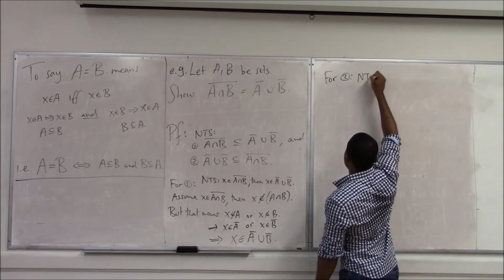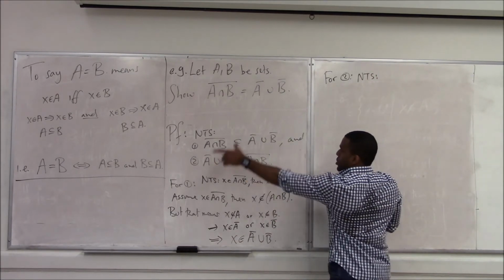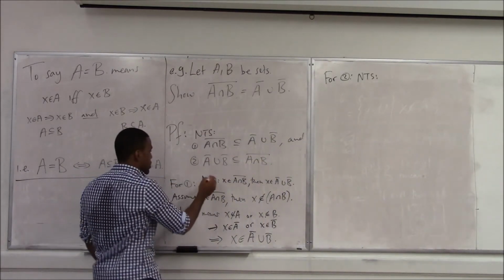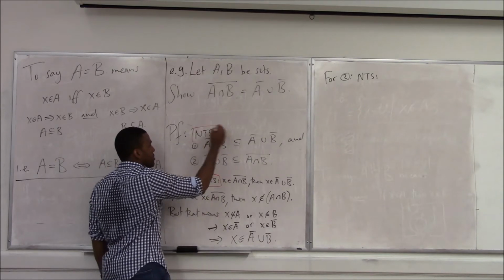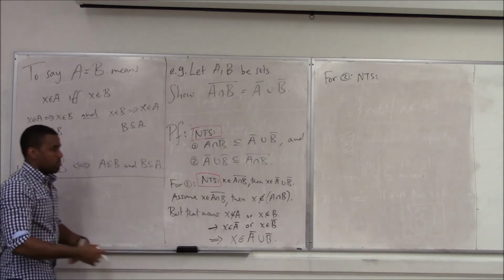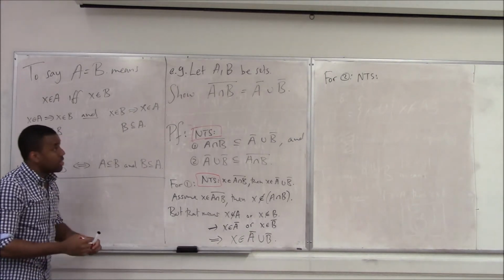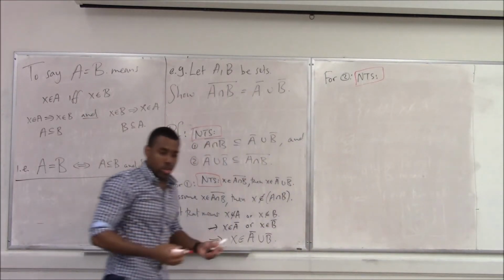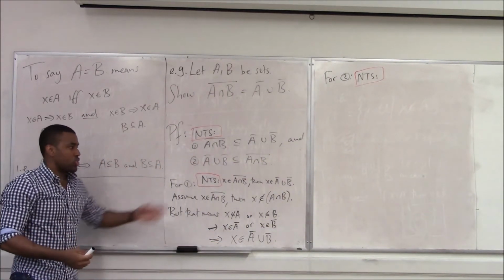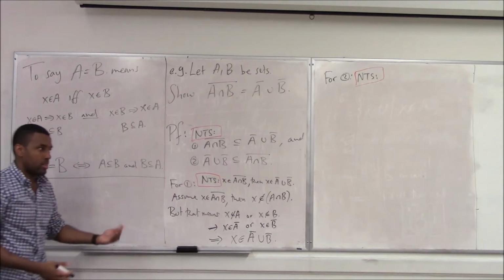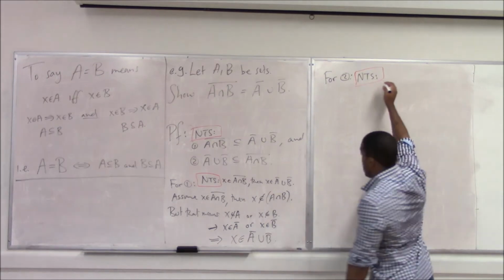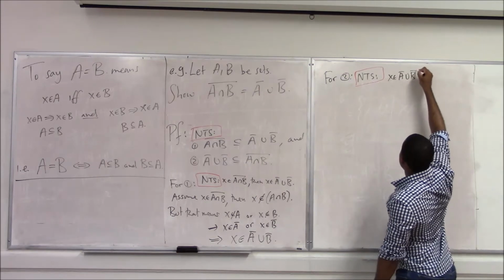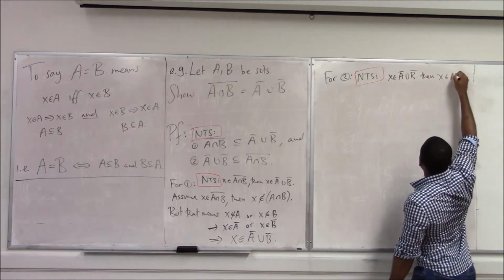Here what we do, we need to show. And again, this "need to show" thing, you don't have to write it, but if you write it, make sure you actually write something like "need to show", so I know you're not assuming something you have to prove, but you're just announcing what we're going to show at the end of the day. Make sure that when you include it, you don't confuse yourself and assume something that you're writing down is true and then use that. You want to avoid doing that. So what we need to show here is that if x is in this guy, then x is in that guy.